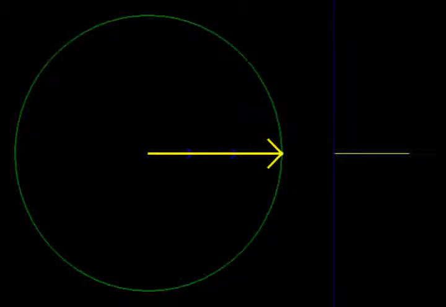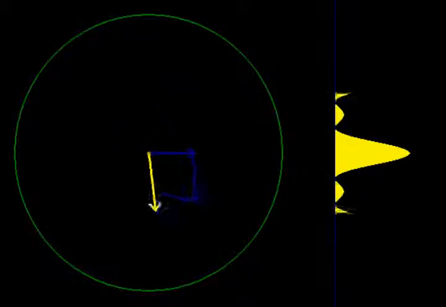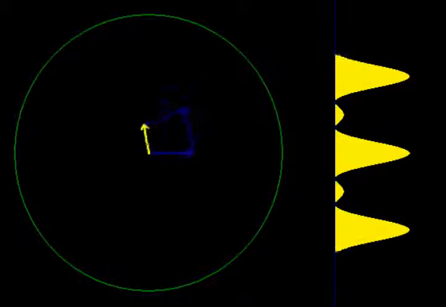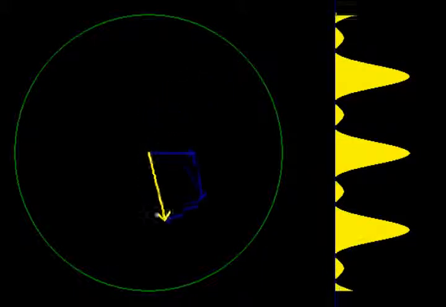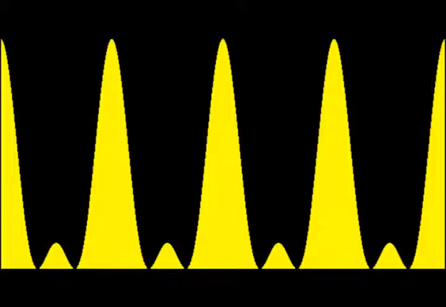In the center of the pattern, we have 3 arrows all in the same direction. But as we move from the center of the pattern, there becomes a phase difference between adjacent slits, and that arrow gets smaller, and then longer again, and smaller and longer again. And notice that there are 2 minima between each pair of major maxima, and also there are some secondary maxima where the phasors don't add up to as much, but the intensity is as big as the intensity from one of the slits. So here's the intensity pattern for 3 slits. What do we see? Well, we have a set of intensity maxima.